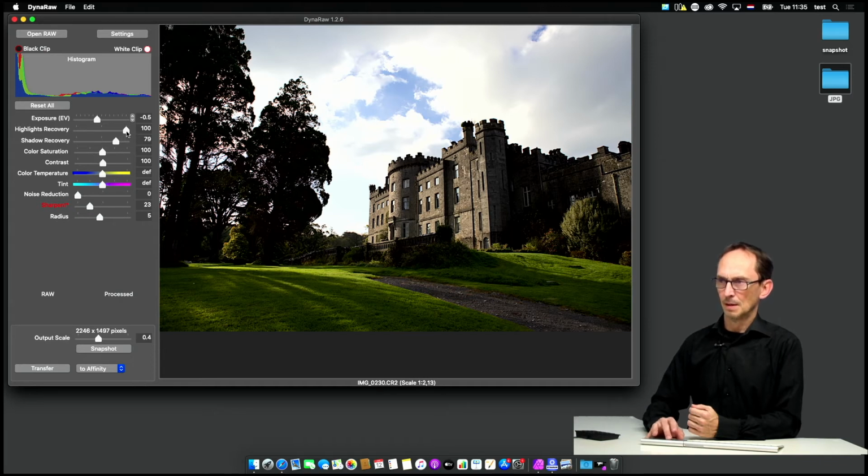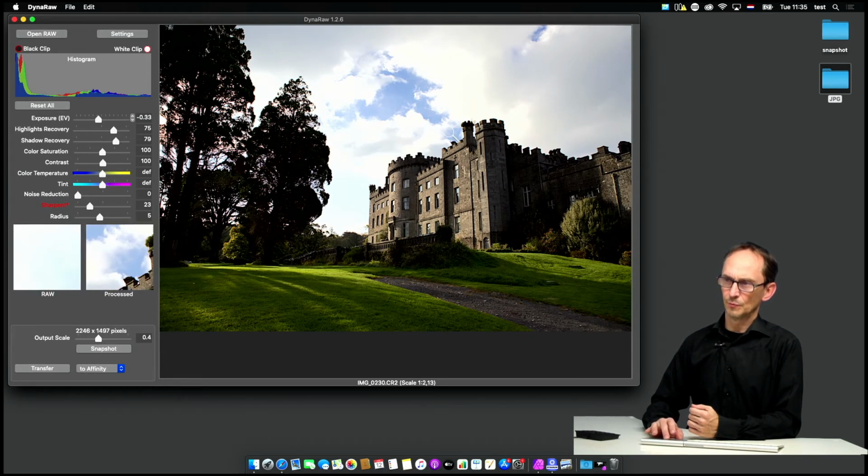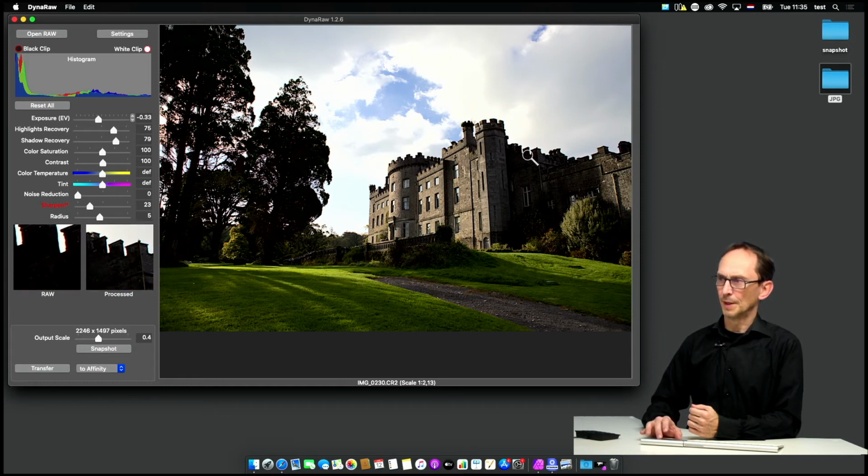And maybe use a little highlight recovery and set the exposure a little bit less, and then we get a good preview of what is going to happen once we save the image, including the sharpening, noise reduction, and whatever we use.